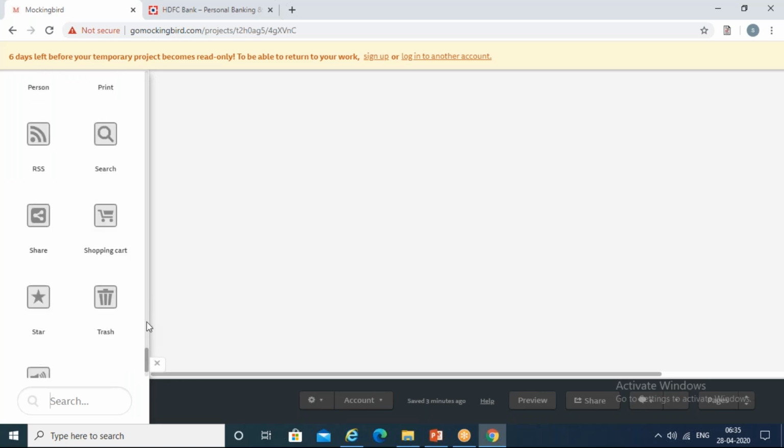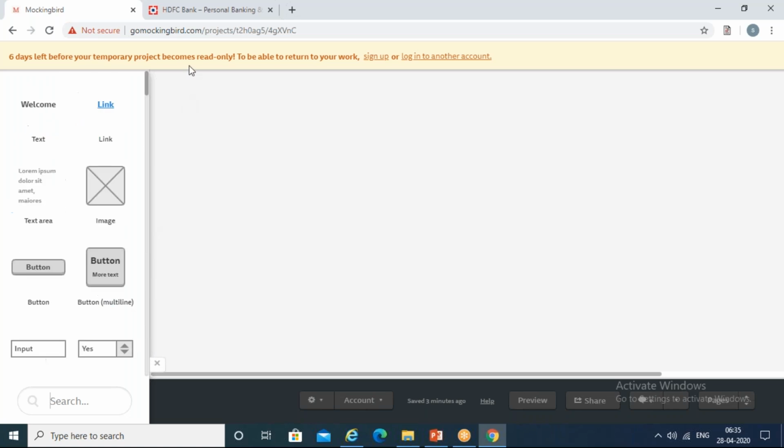So for example, if you are comparing a number of websites and trying to see what are all the elements in each website, ultimately you will identify that there is a common list of elements, not the exhaustive list.